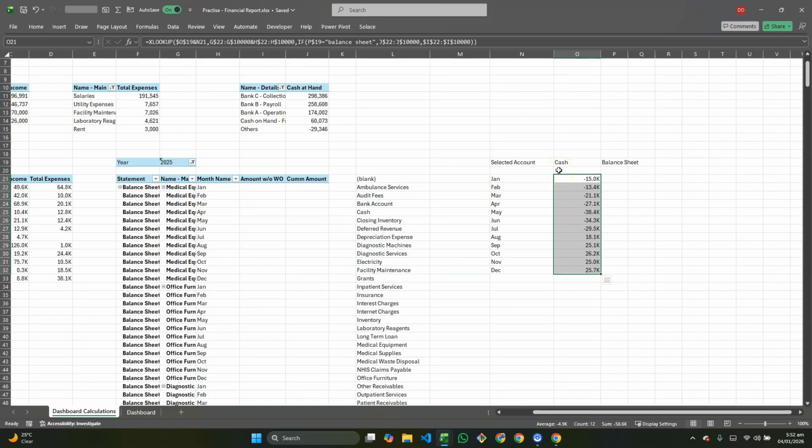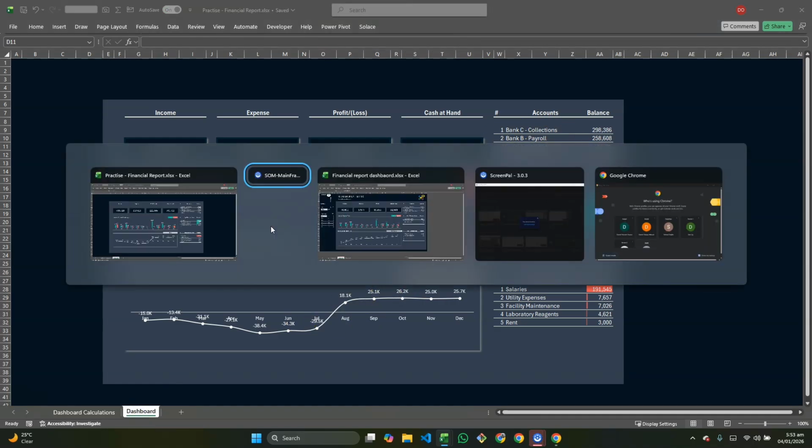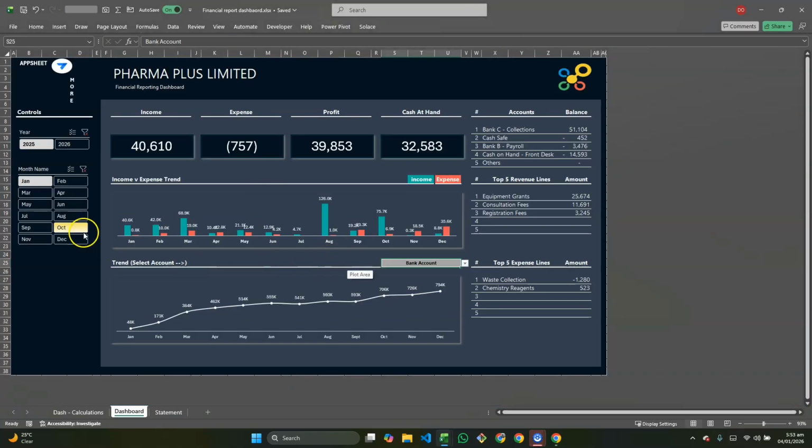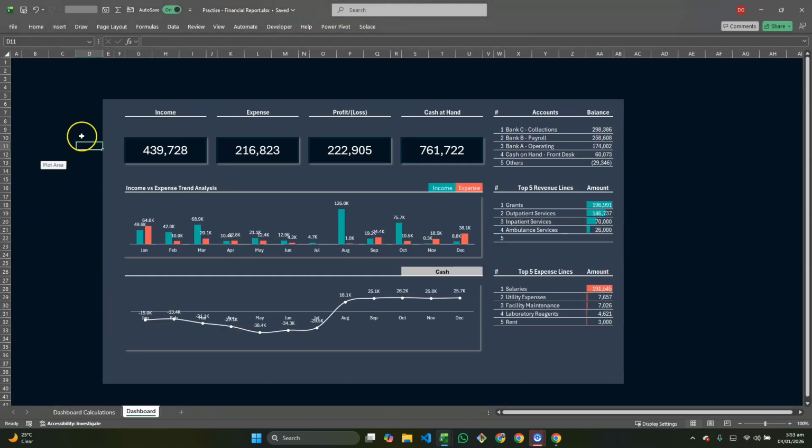Fantastic. So now what we want to do is we've had our dashboard created. We have everything looking nicely. The only thing we are missing from the original, so let's go back to the original, the only thing we are missing from the original are the controls over here. Do you see that? So we are missing the controls. So we're going to come back here and we're going to bring in the controls.